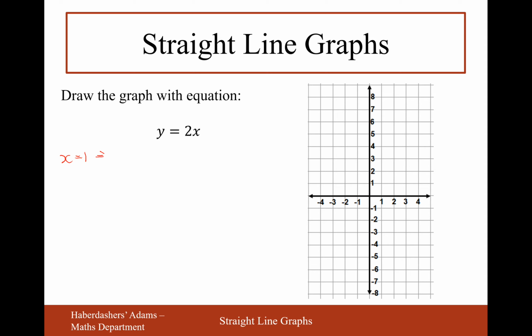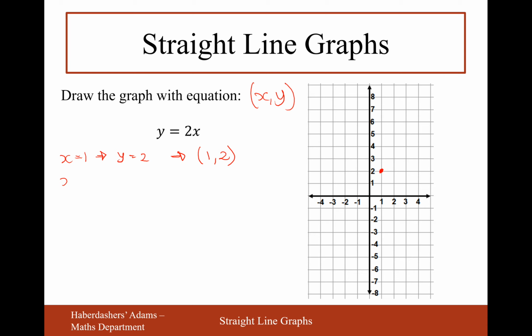If x is the value 1, then use the rule to work out what the y coordinate will be. So x is the number 1, so 2 times the number 1 will be 2, so y equals 2. And by using this process, you can create coordinates. So the x part is 1, the y part is 2. Inside a coordinate, it's the x part first, the y part second, so it will be the coordinate 1, 2. So I'll plot that as my first coordinate. Start from the centre, 1 across, 2 up.